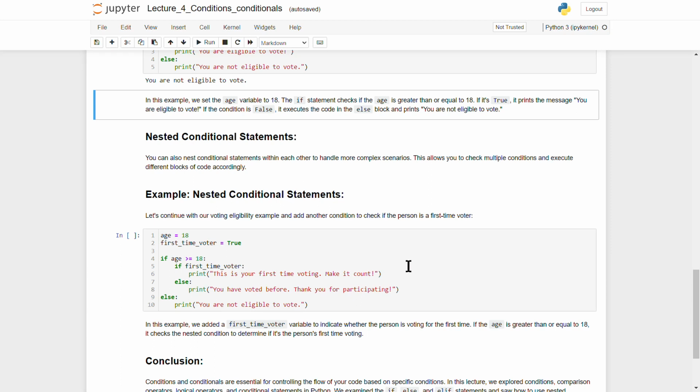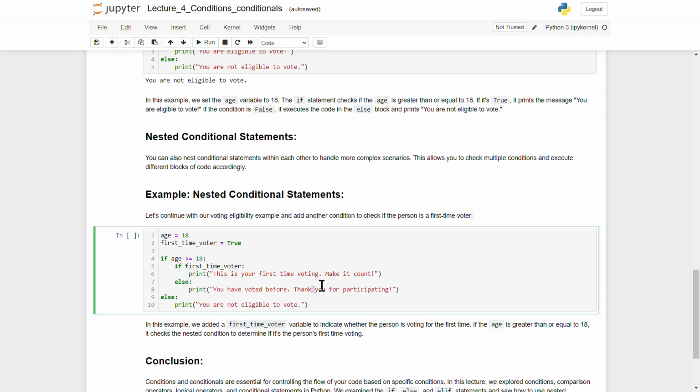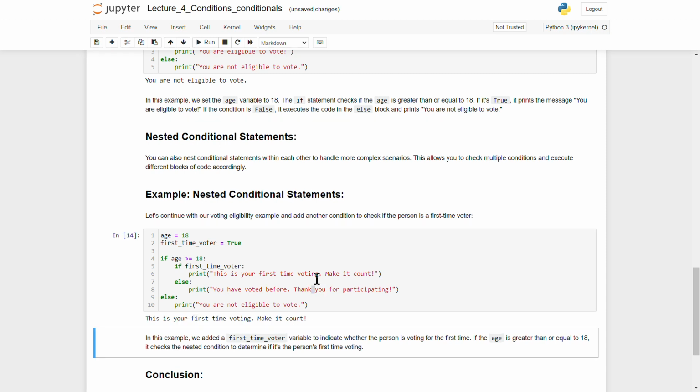Now, if you have already voted before, it says: you have voted before, thank you for participating. Now, if it doesn't follow the age greater than or equal to 18, then you're not eligible to vote. In this case, yes, this is your first time to vote.